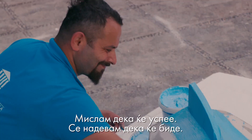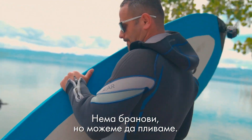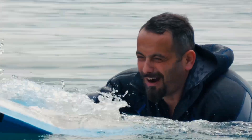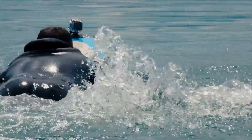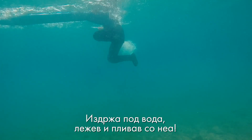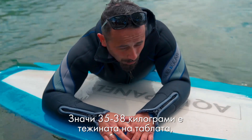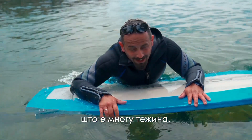I think it will work — I hope it will. And I hope we'll surf. No waves, but we can swim on it. Hopefully. It's something like Baywatch! It lasted on the water. I was able to fly on it and swim. So 38-35 kilos of weight of the board, plus mine 95 — that's a lot of weight.